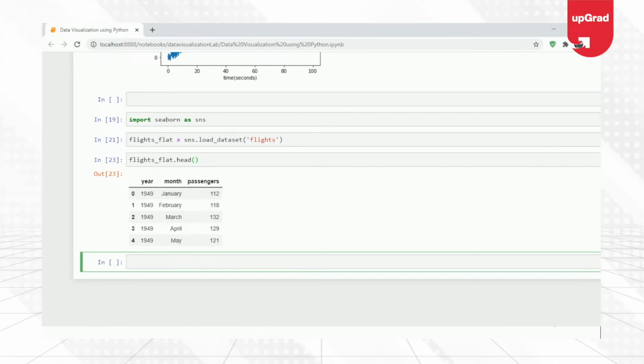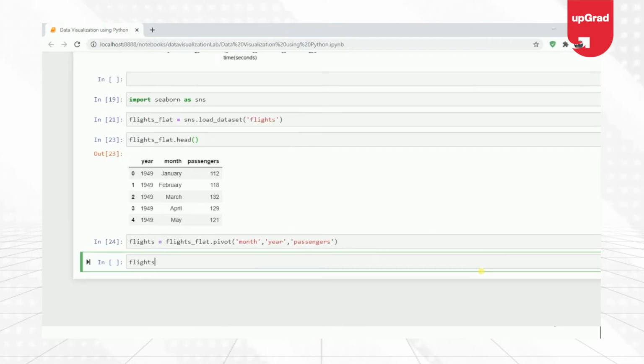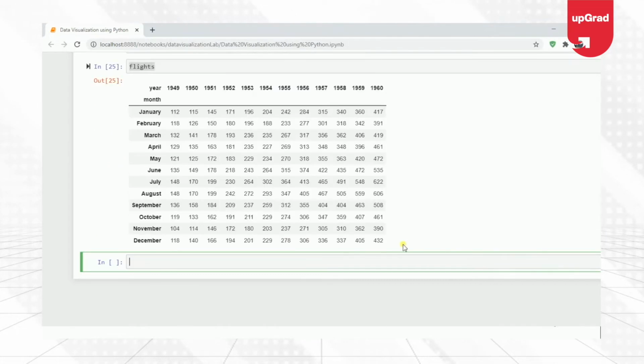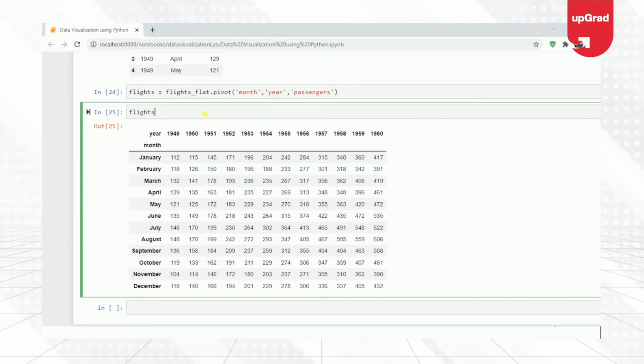We are going to first of all convert this data frame into a pivot table by calling flights_flat.pivot, and here month is going to be treated as the index of this pivot table, and then we'll have year and passengers.